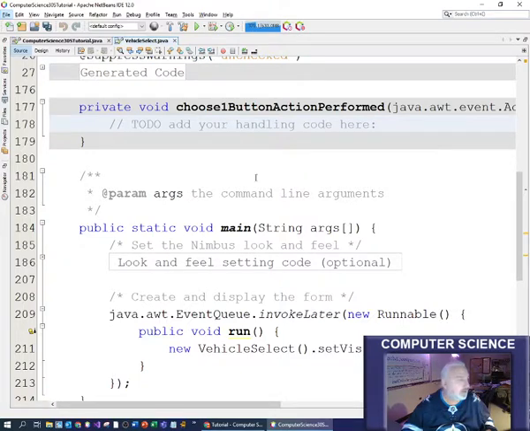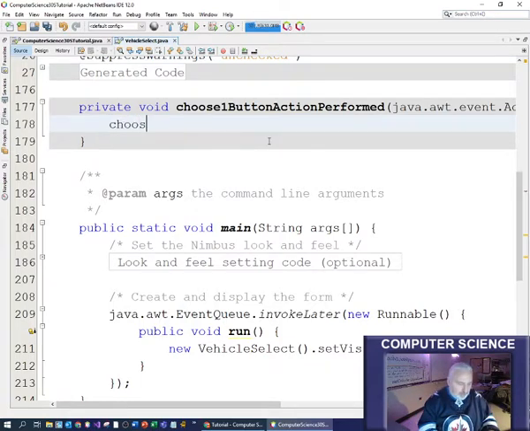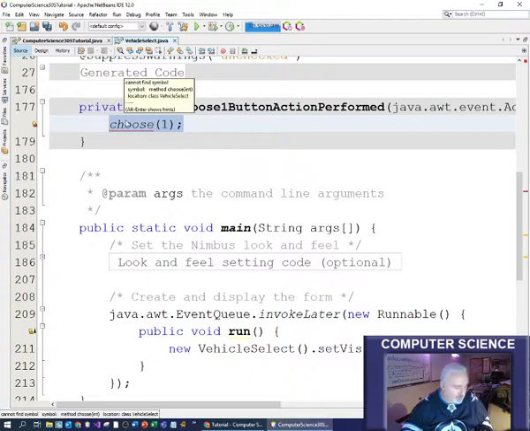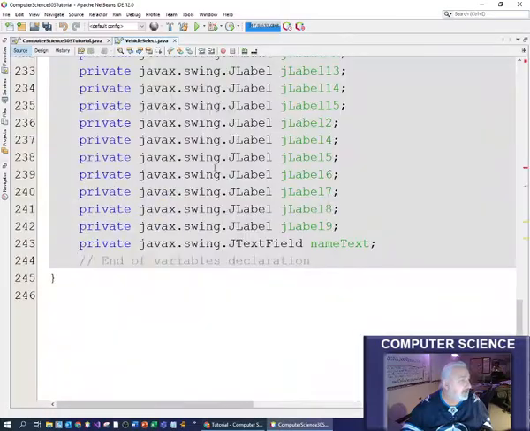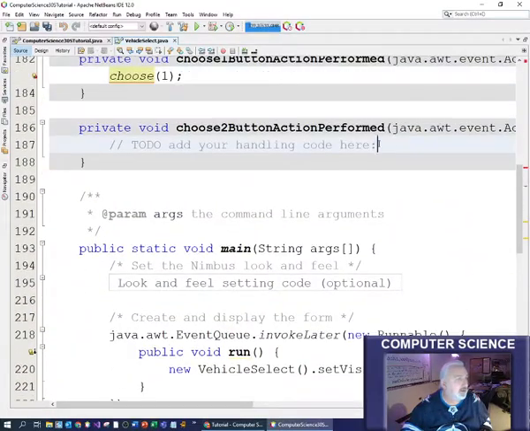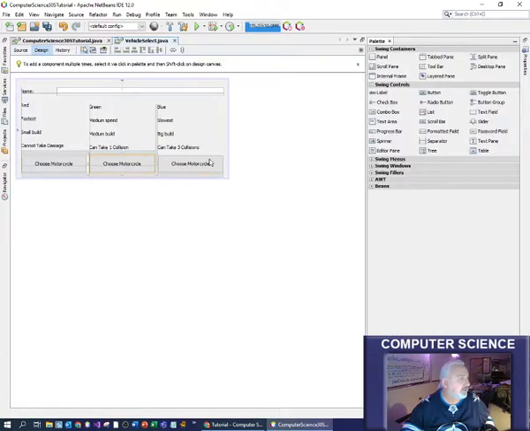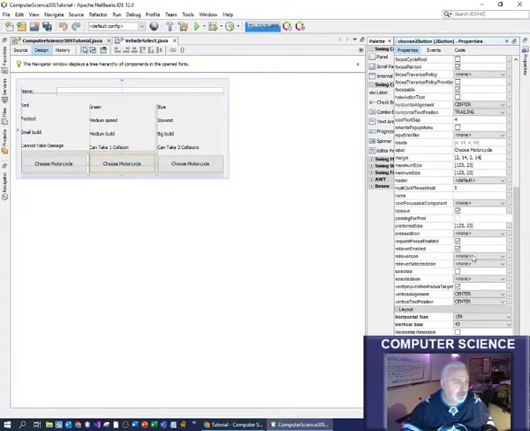When I click a button, I want the code for button 1 to call my own method called choose, and I'm going to say this is me choosing car 1 or vehicle 1. And I'm going to call that method, and I know that method doesn't exist, but I'm going to jump back to my design and do that for motorcycle. Didn't jump me there, but here we go. And I'm going to say choose 2. And then I'm going to jump back to my design for this one. Oh, and I screwed that up. I forgot to put in the right thing. It's not motorcycle. It's motorcycle, car.